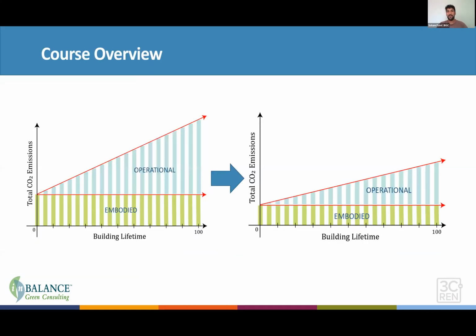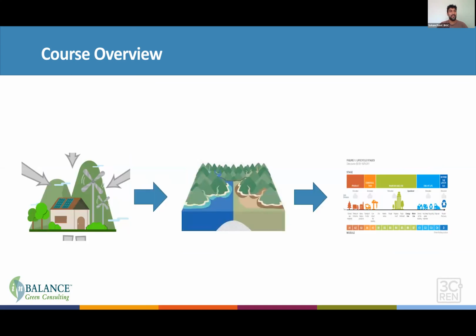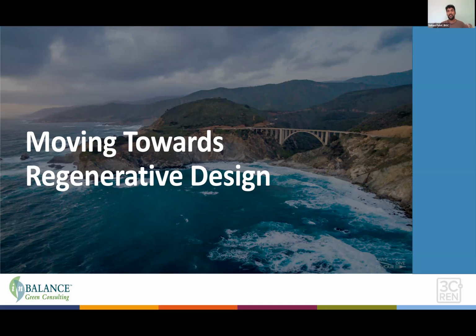So in this course, we've talked about ways to lower both our operational and our embodied carbon emissions as it comes from the building industry. But while we were going through these moves, we've also moved up in scale, starting at first with the building, then maybe looking at our watershed, to then the places that we get all of our materials from when talking about embodied carbon. This kind of moving up in scale can be a lot to grasp. And so that's why we want to introduce to you today regenerative design as a way to understand and think about all of the places and peoples involved with design.